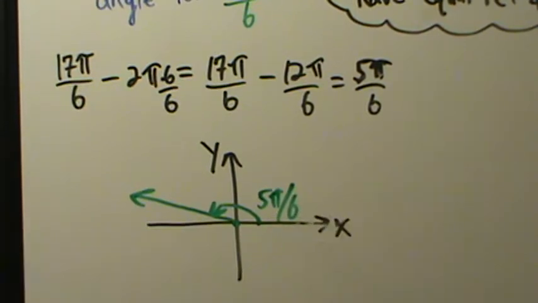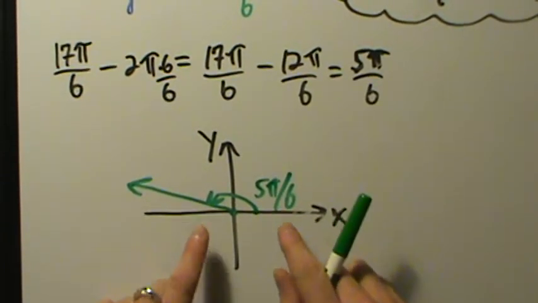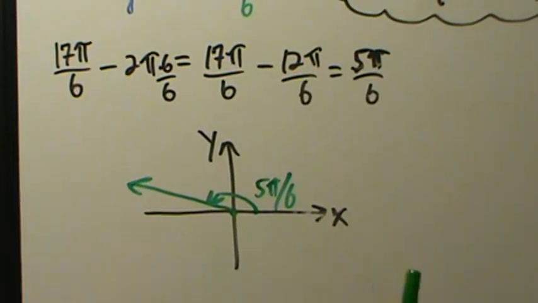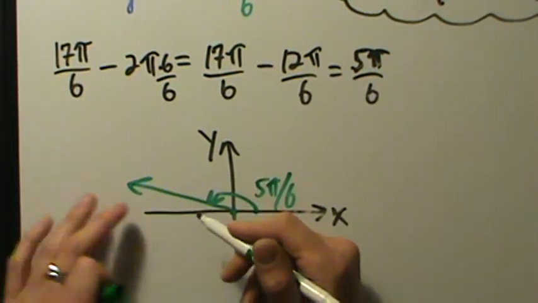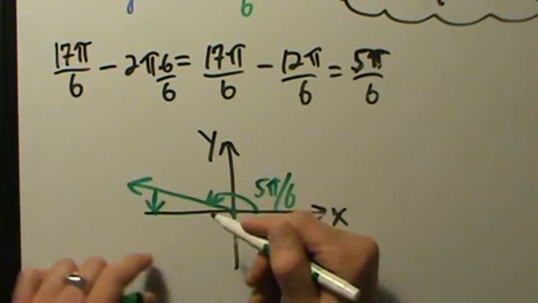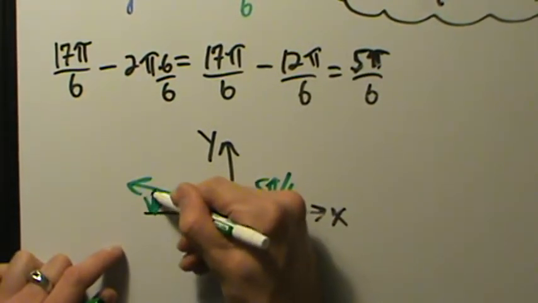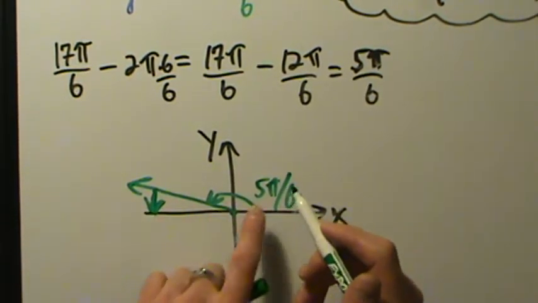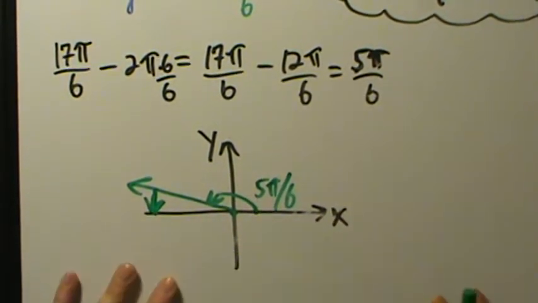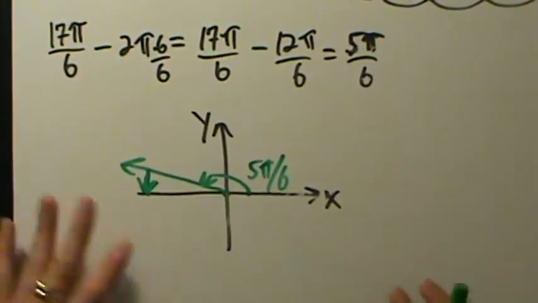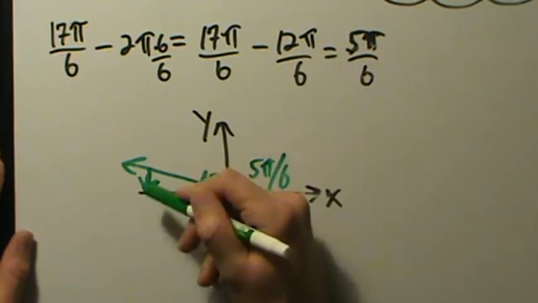Now since we're between 0 and 2 pi and we're in the second quadrant, how do we get our reference angle? Well, remember the reference angle is the acute angle between the x-axis and the terminal side, which is going to be this angle right here. So the acute angle between the x-axis and the terminal side of the given angle. Well, not in this case, not really the given angle, but coterminal with the given angle. And we'll talk in more detail about that near the end of this example. So anyway, 5 pi over 6, this angle is what we want.